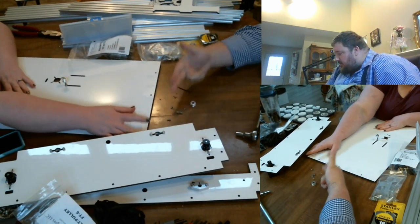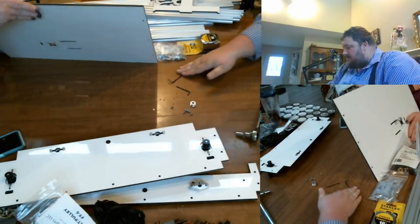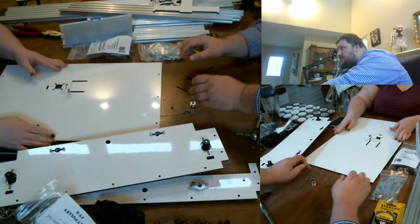Okay, we've already lost one of these screws. It's up under it somewhere. Okay, there we go. Now we gotta get the next one.